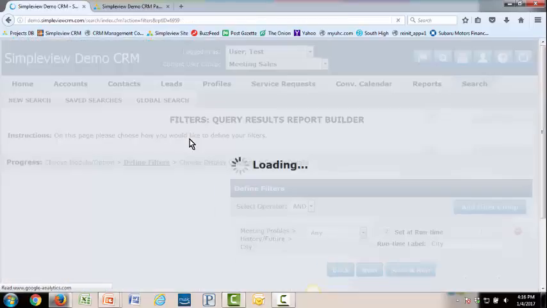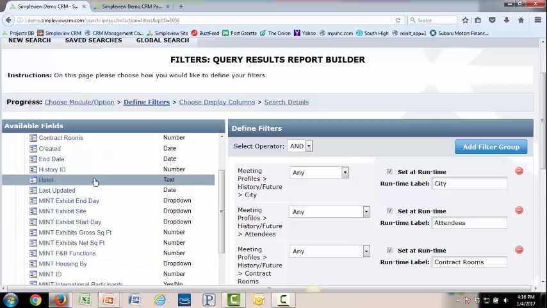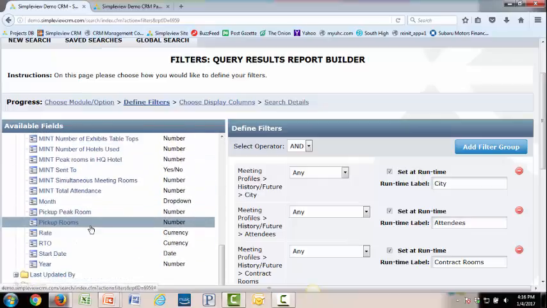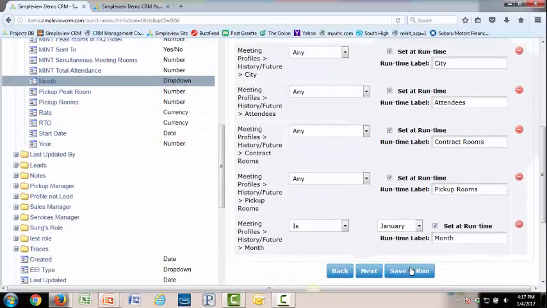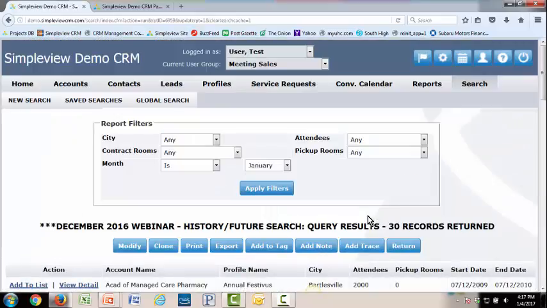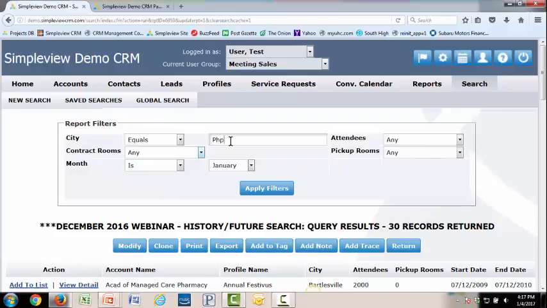And one of the fields that's available for our history and future records as we're building our search is going to be that month. So we can add the month to this. So now we're looking at filters where we have things like what month are they meeting in? What cities have they met in the past? So if I'm a destination like Tucson, I can look where the city that they met in equals Phoenix or other nearby destinations. So what has met in other destinations in that month, and again, try and market to them about our destination.